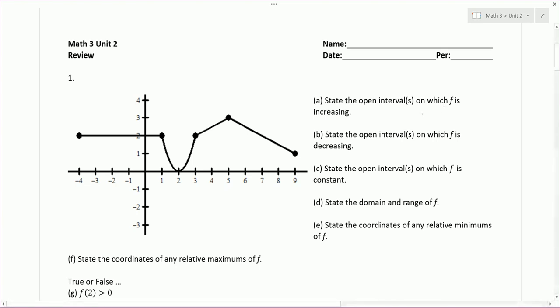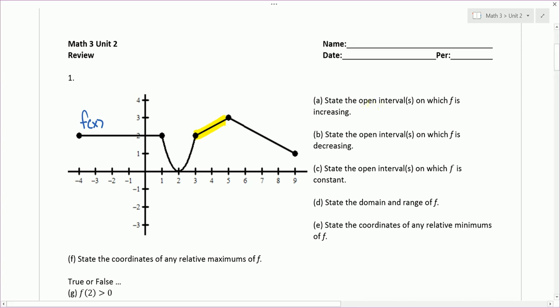So first of all, it's referring to f. I'm going to label this. This is our function f of x. And a function is increasing, or the graph of a function is increasing, if as you trace it from left to right, it's growing. So I'm going to highlight the part that is increasing. Let's see, as I'm tracing from left to right, it's increasing. You don't want to go from right to left, only from left to right.